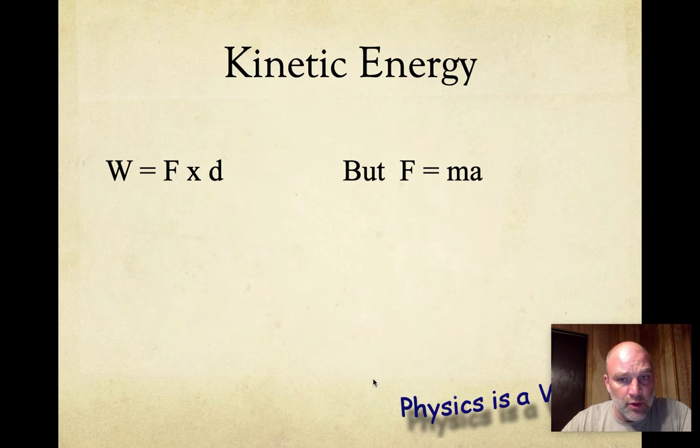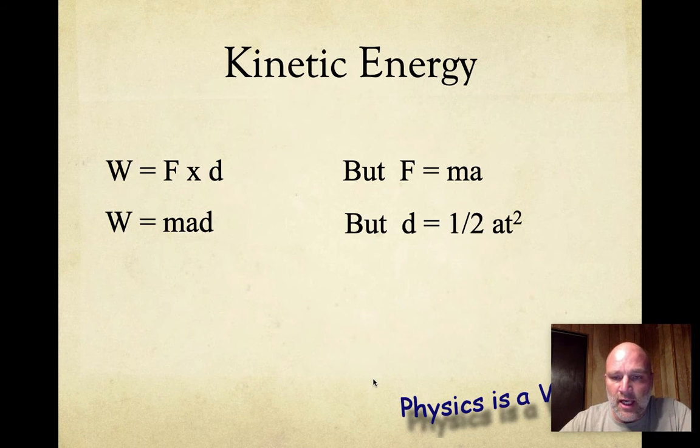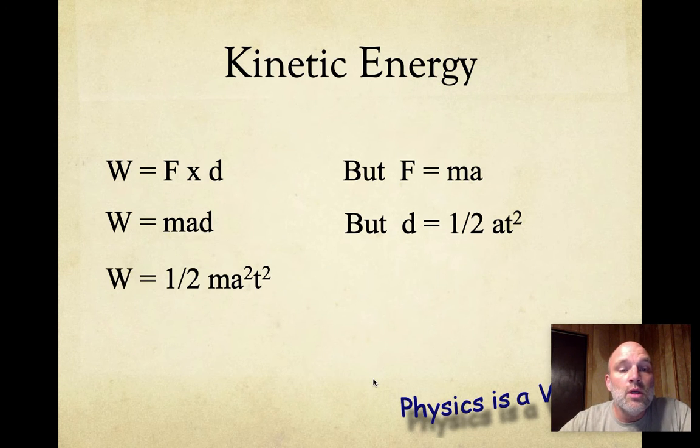And so I'm going to apply a force. And according to Newton, a force is mass times acceleration. When we substitute that in, we have mad work being done. If we look at some kinematics, just as an example here, this is the third kinematic equation that we often use, but we're assuming that we're going to start from rest, so the v initial isn't there. And if we substitute that in, we find out that, oh, that's an ugly equation. Oh my goodness. Let's reduce that a little bit.